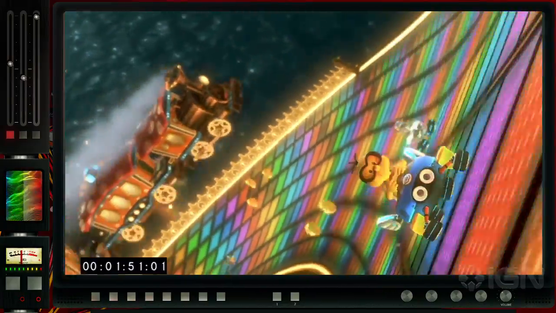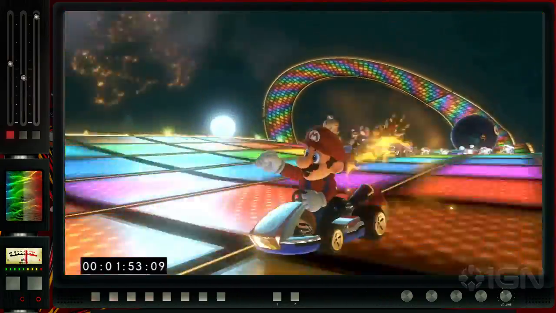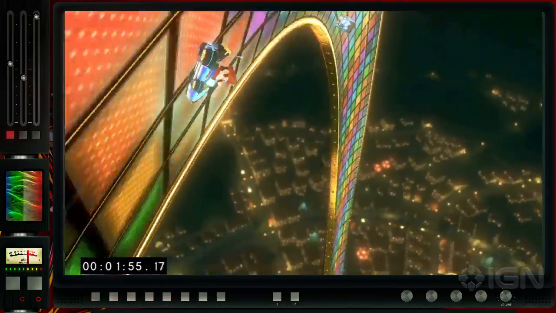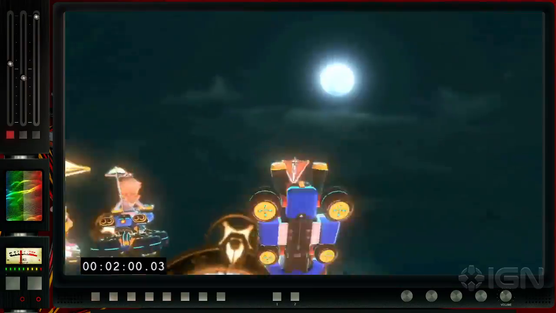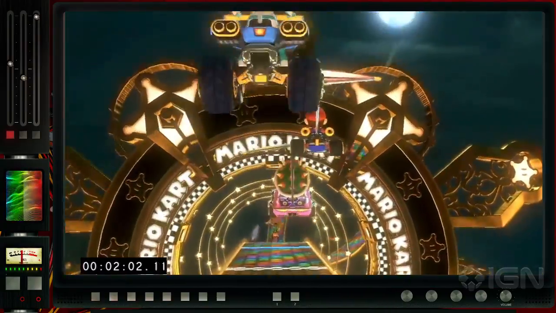So the Bob-omb is back. There goes your hype train again. You have the chomp in the background, always trying to eat everyone on Rainbow Road. Yeah, now this power is sliding around them corners. And there you are. Yeah, there you have it, folks.